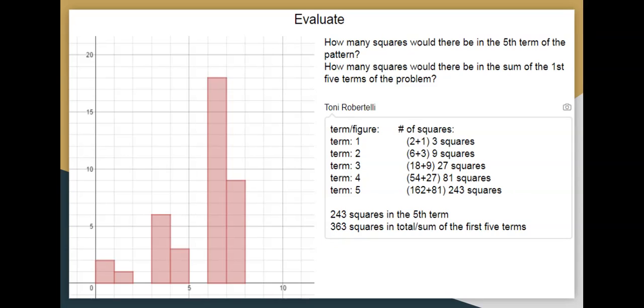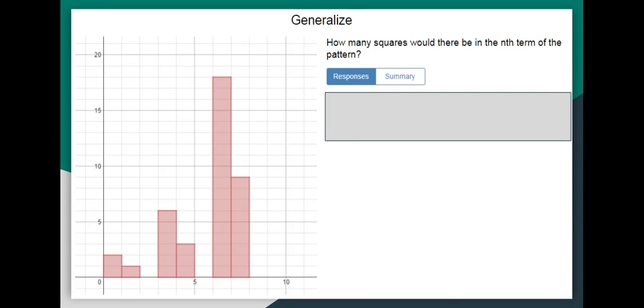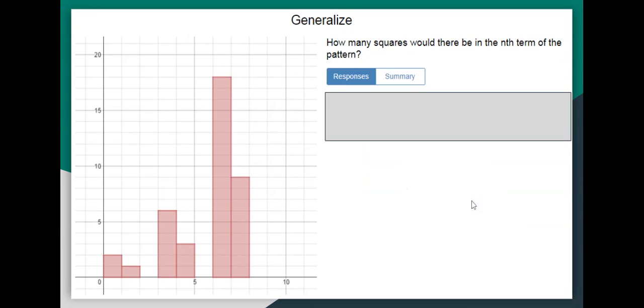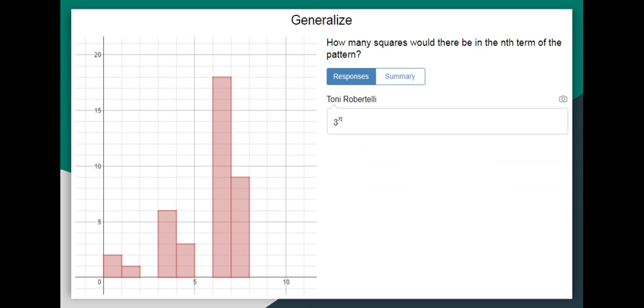Okay, now in this case, trying to find the pattern, I'm going to refer back to this chart here. I go 3, 9, 27, 81, 243. Again, those are all multiples of 3. 3 to the first power is 3. 3 squared is 9. 3 cubed is 27. We know all this, right? And I'm multiplying each previous one by 3, so the exponents are increasing. So in fact, our rule will be 3 to the nth power. 3 to the fifth power is where the 243 comes from.